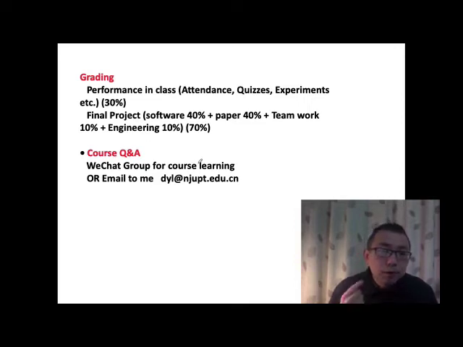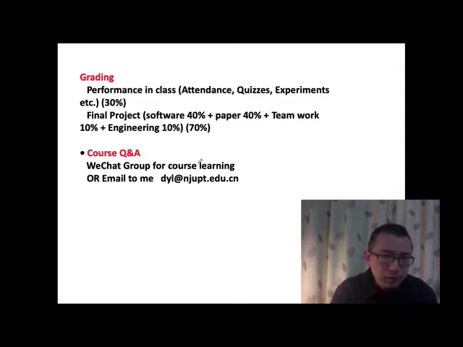And another is a quiz. I will give you a quiz, maybe in the middle of the term. It's not a hard test. And the experiments: we will do 4 experiments this semester, so you must hand in 4 lab reports to me, and I will grade the reports and give you a score for the lab reports. This is about the performance in class.